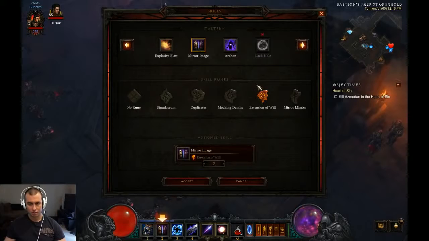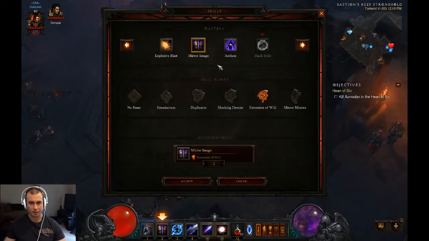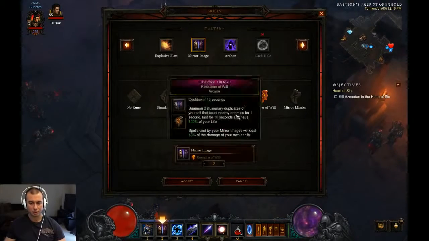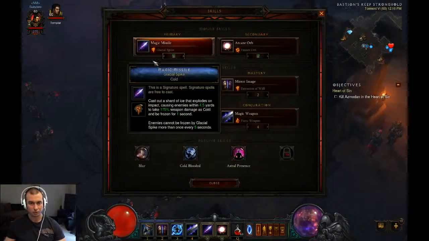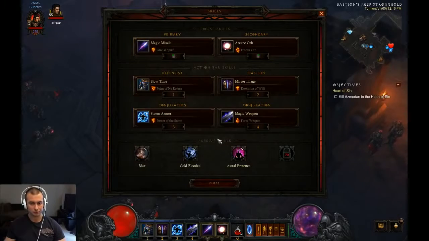A lot of people who've tried similar builds use Mocking Demise, where they last a little bit less and have less hit points, but then they explode for AoE damage and they stun. But they explode too quickly, and I need the bubbles up for much longer because of the Glacial Spike that they cast. I actually end up getting more CC doing this.